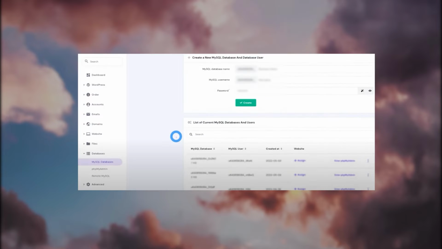And after extracting, go back to your dashboard, on the left side you can see all of these menus. You can see database, MySQL databases, and enter your details over here. So you need to create this. You will know why I'm saying this, because in future you are going to enter this or make your password, your username, SQL username, and SQL database name.